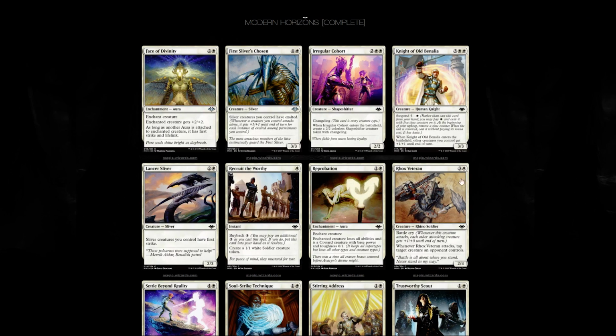Rock's Veteran. Look at this rhino. He looks like he's ready to mash your head with that maul. 1 white, 3 colorless for a 2/4 with Battle Cry. Whenever this creature attacks, each other attacking creature gets +1 power. And whenever he attacks, tap target creature an opponent controls. So this is draft chaff. This is draft chaff that they shoved into the set. Not worth it in this overpriced set.